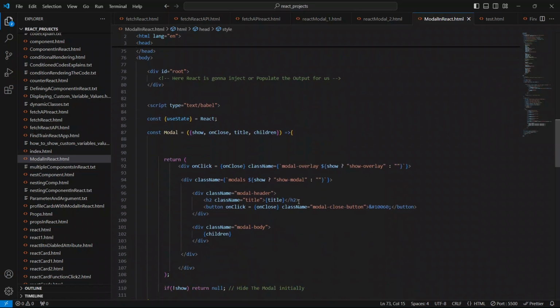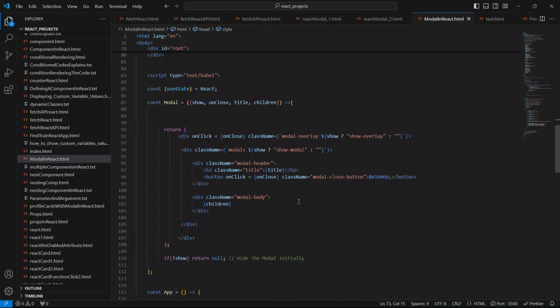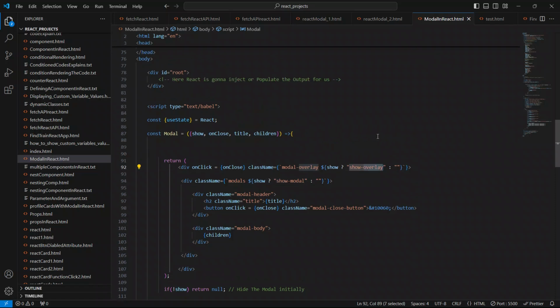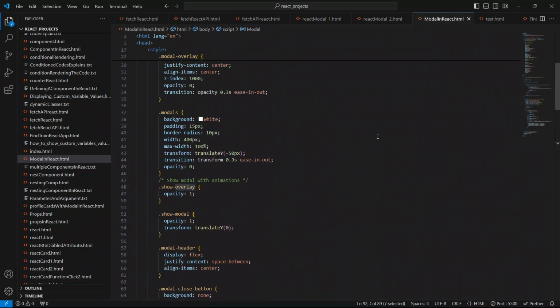So now just check the React code as well. So modal overlay, if shown is true, we will apply show overlay. So let's just replace the classes also.